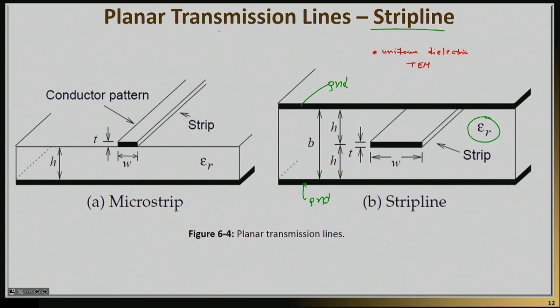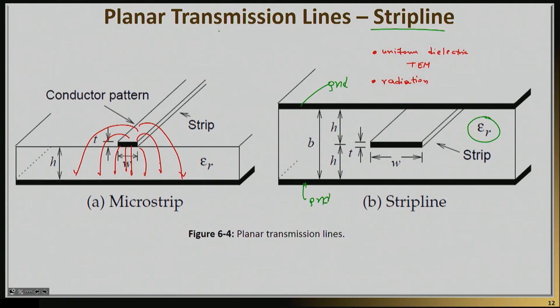The other advantage of this line is actually the fact that radiation is severely reduced compared to microstrip. Unfortunately, in microstrip line, because you have a lot of electric fields actually in the air, you basically suffer the issue of radiation, particularly as you make the microstrip line wider and wider. In a stripline, there is nowhere for radiated energy to go, because you have this thing fully controlled with two ground planes.